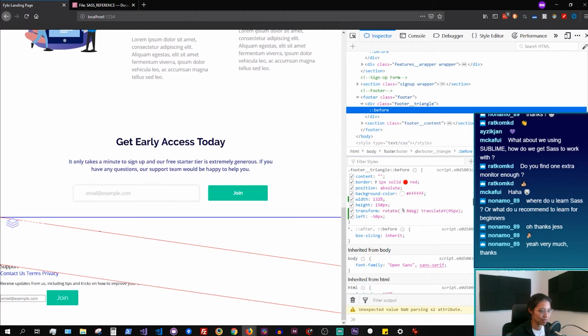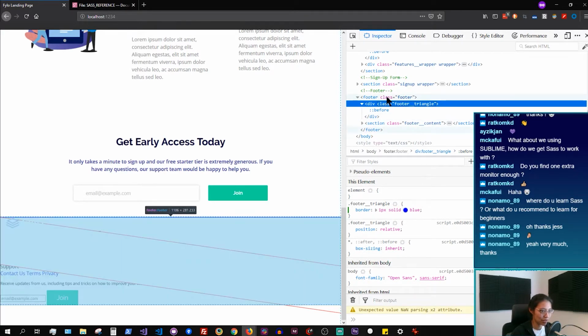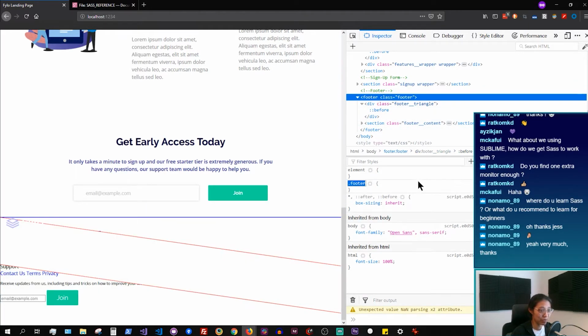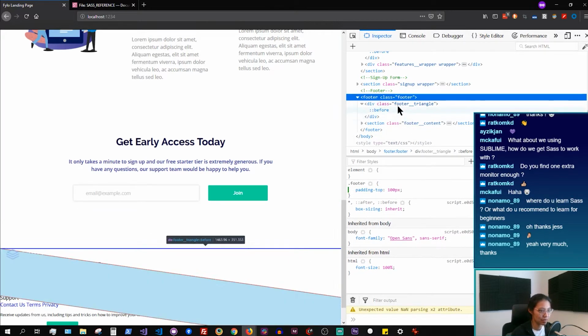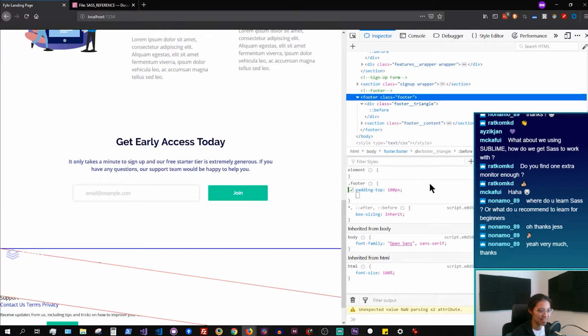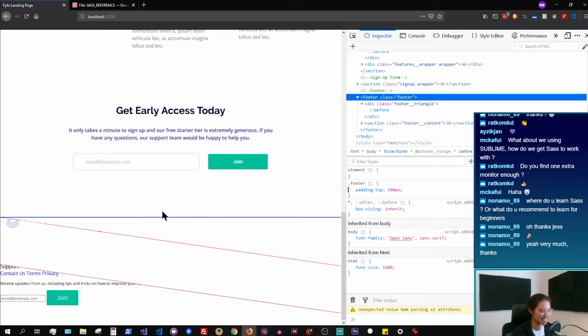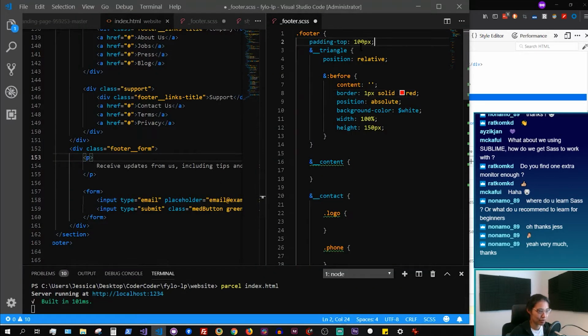Okay, so now we've got our element starting where the left corner is starting where the parent element is. So I think another thing we want to do is add a top padding to the footer of 100 pixels so we have that distance. Okay, so now you see the footer starts there, but then 100 pixels below that is where the triangle starts. I'm going to have to remember to add all the CSS into my files before it gets reloaded by Parcel, and then I lose everything. So let's just start from there. So footer has a padding top of 100 pixels.